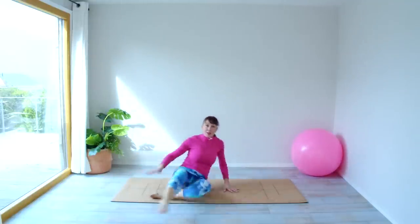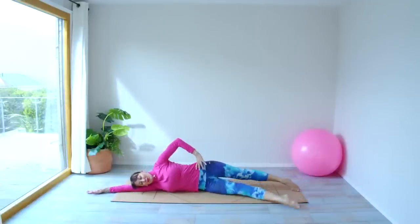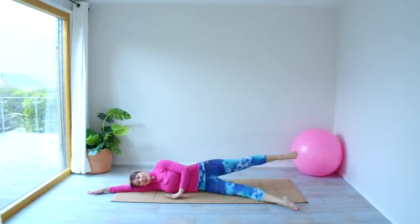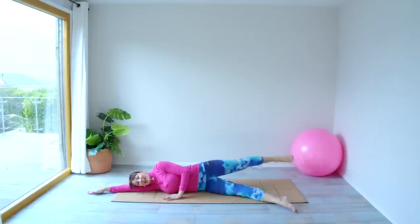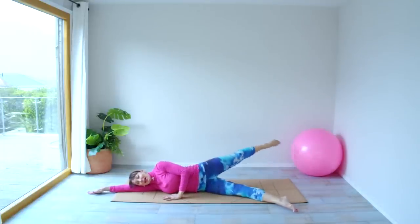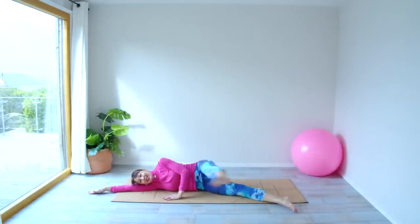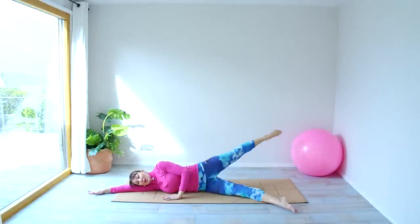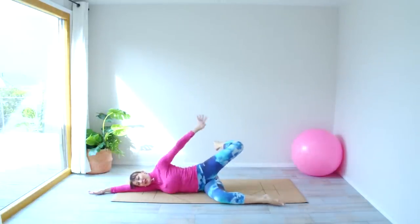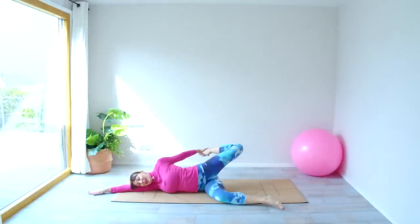Come on up, let's go straight on to the other side. Lying down, nice straight line, stable through the hips. Bottom foot slightly forward, top leg in line with the hip, hand in front. Flex the foot, take it forward, point the toe, reach it back — flex it forward and take it back. Hold it there, bend the bottom leg, top leg also bends — reach around and take hold of that foot. Bring the knee in line and think of pressing that foot away so you're really feeling that stretch.